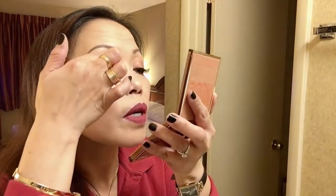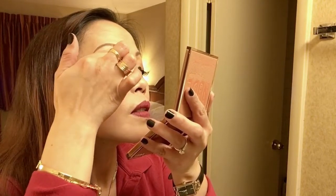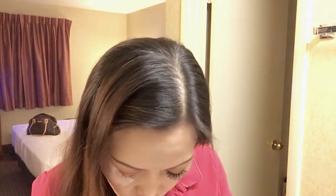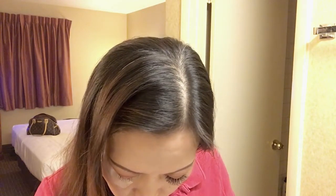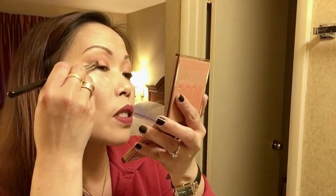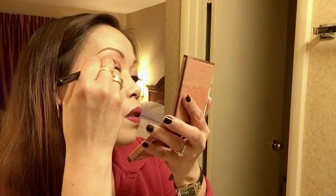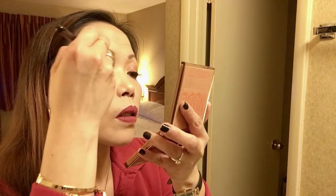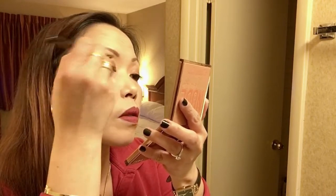I'm still gonna be using my finger on that. Okay, so back to my brush. Where'd it go? This brush E54. I'm just going to blend the edges here on the outer third. And then blend also the crease on the top, so there's no harshness.